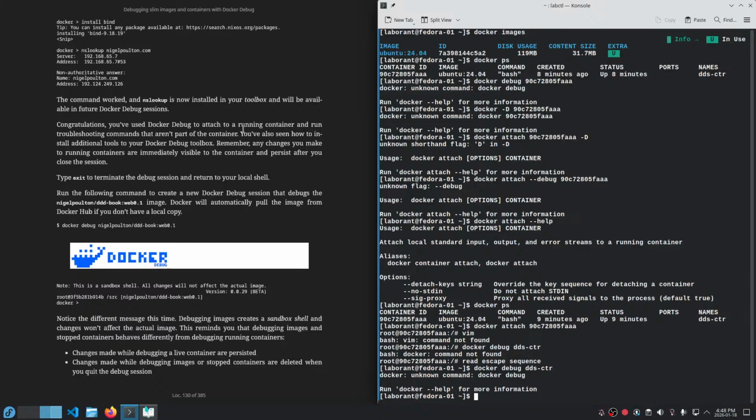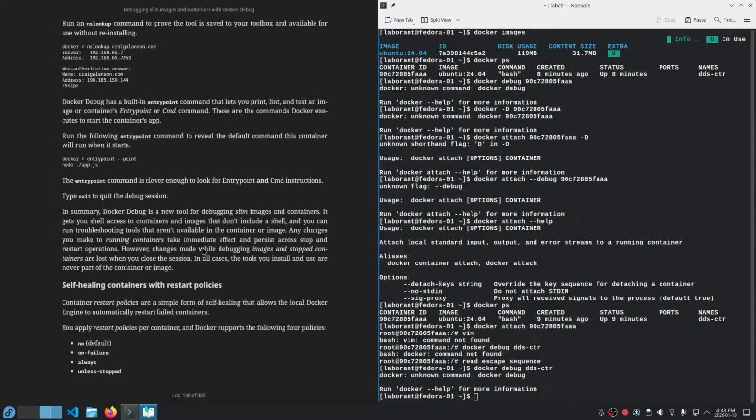Remember, any changes you make to running containers are immediately visible to the container and persist after you close the session. Then the following to create new Docker debugs. It won't work.